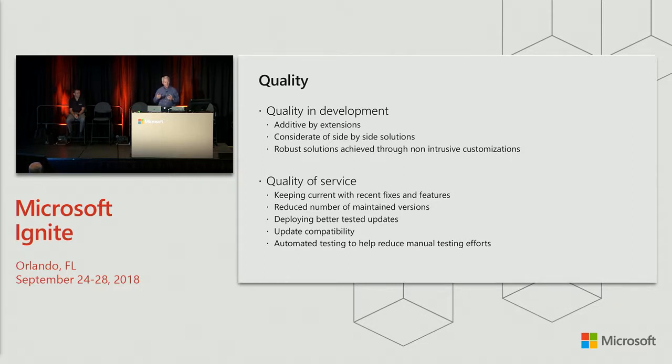Again, the upside being that we'll have a stronger, more robust solution all up that adds to the quality. So it's also about being considerate in the design when you are adding capabilities, doing it in a way that is respectful for side by side. And by side by side, I'm referring to one partner solution needing to work together with another partner solution without any interaction going between your solutions. They are deployed side by side and should each be additive by nature and jointly enrich the solution without interdependencies. So it's a different nature of how customizations are done, and a little bit more thought process needs to go into that.